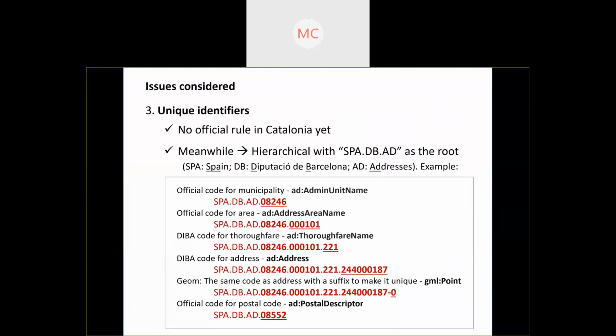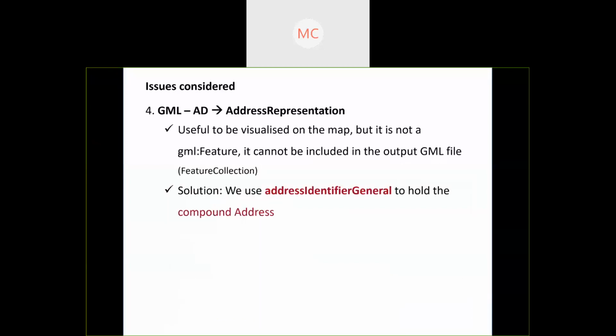The third issue is connected with unique identifiers. We have no official rule in Catalonia yet, so we defined a suitable set of identifiers based on a hierarchical codification with SPA for Spain, DV for Diputació de Barcelona, and the acronym for the dataset. In this case, it was address. Next, please.